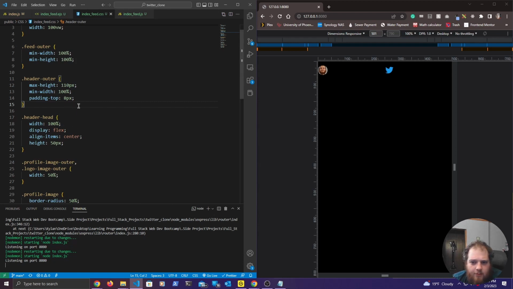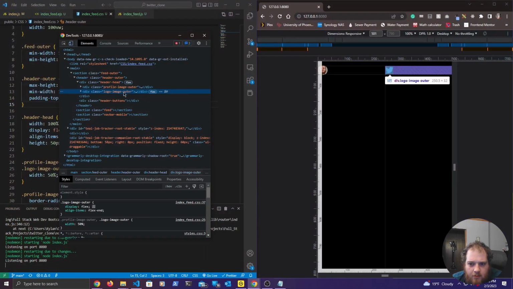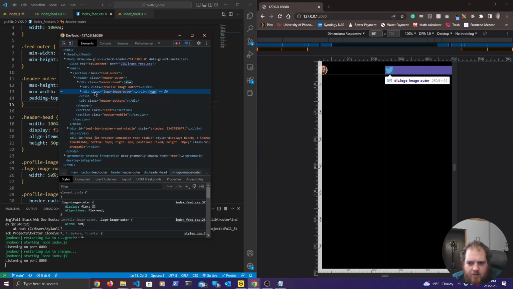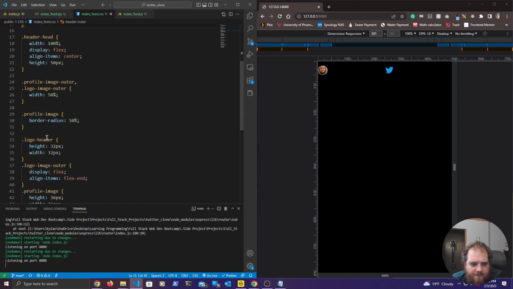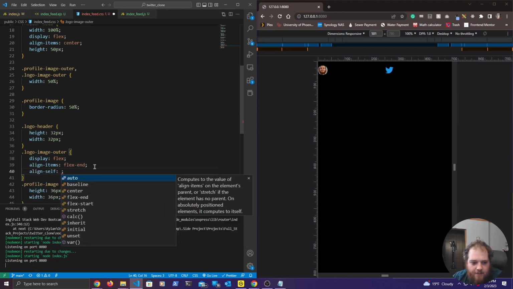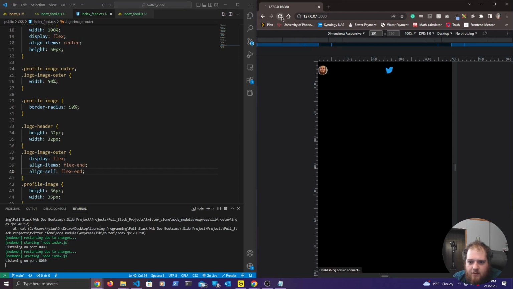So what did I say that was? So let's just see if we can do logo image outer. Align self flex end. There we go. That looks a little bit better.